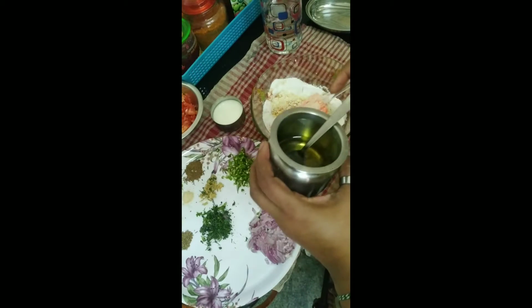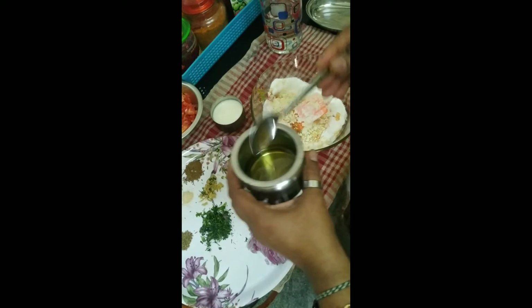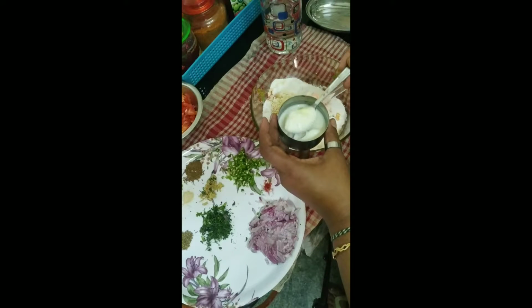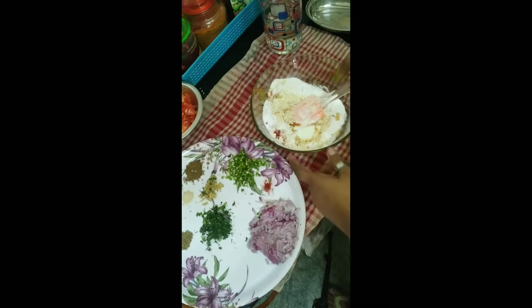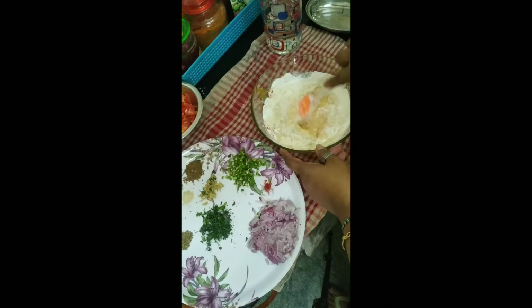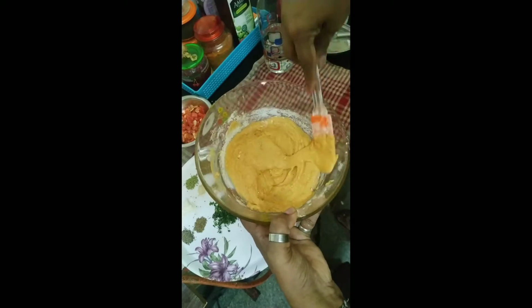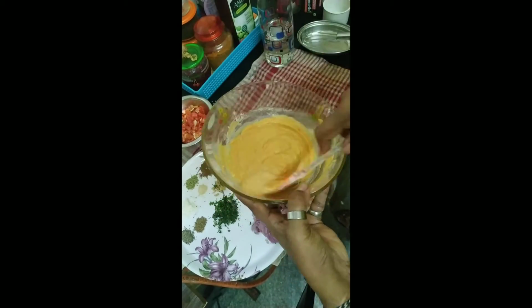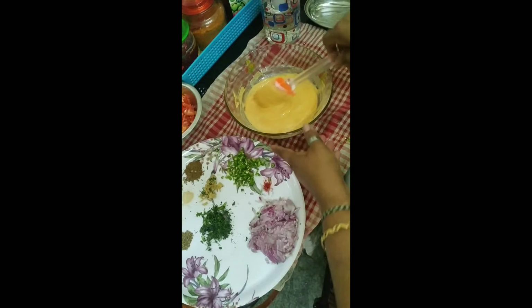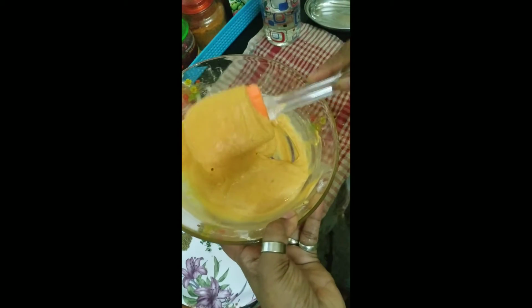I'm also going to add in a teaspoon of oil, a little 1.5 teaspoon of oil, and 2 to 3 teaspoons of curd, and I'm going to mix this. So I have mixed this, and I'm going to just let it be at this consistency. Not too thin and not too thick either.